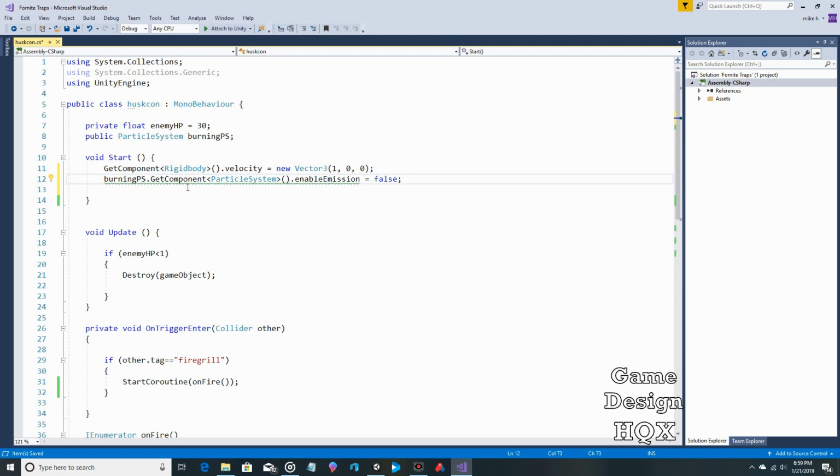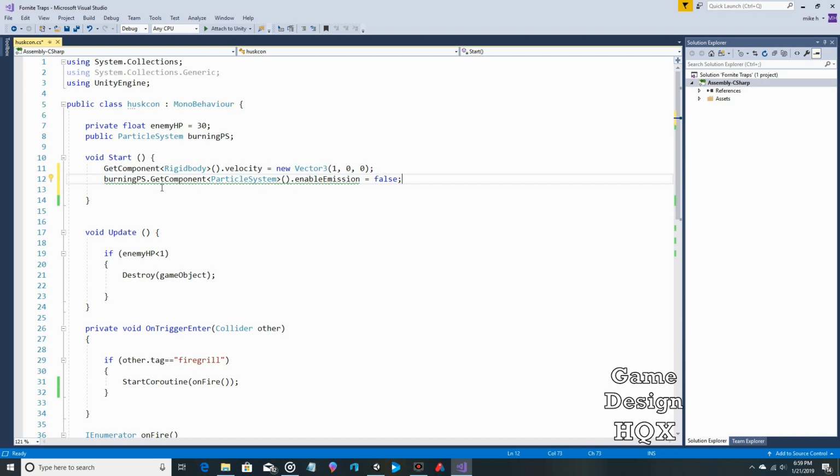Now, if you notice, this is underlined in green because this is really obsolete coding. But for now, since this is introductory, I do want to show you this just so you see that consistency of using get component, drilling down into the particle system, and then making a change to a certain attribute within that component. So the proper way to get into a particle system is you're supposed to break it down into its modules. I have separate tutorials about doing that, though.